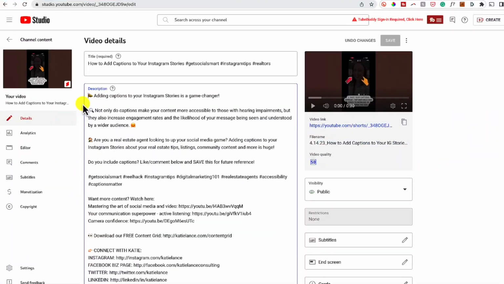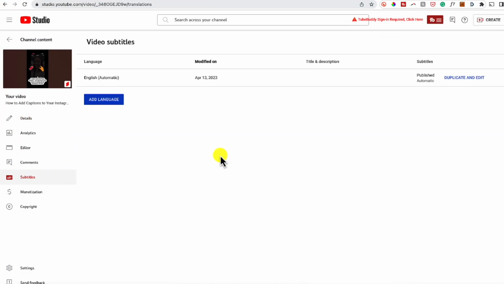So YouTube, you can automatically add captions as well from your phone or your desktop. I do know from chatting with some folks that they've had some difficulty adding captions from their mobile device, so you might have to upload it to YouTube through your phone and then go into the desktop version to add captions. Again, I think this entire conversation about captions is a work in progress, and I am excited that all these platforms have come a long way.